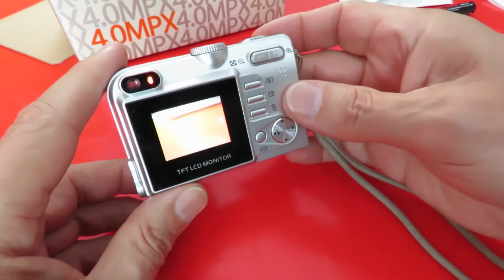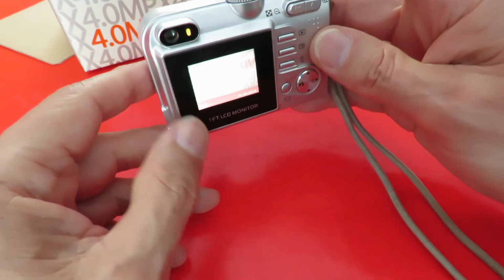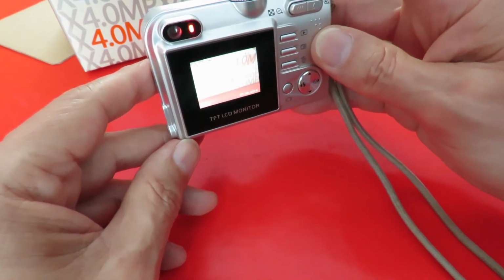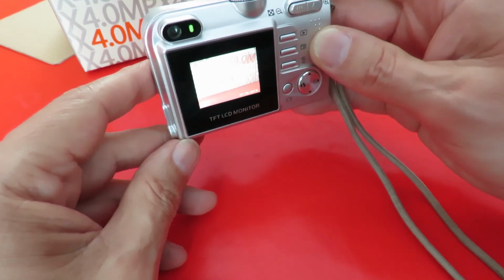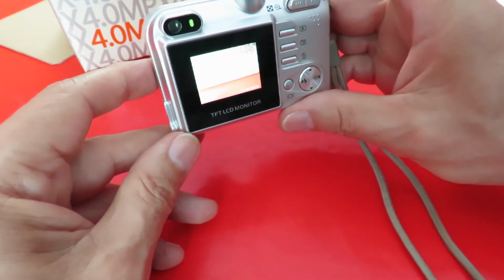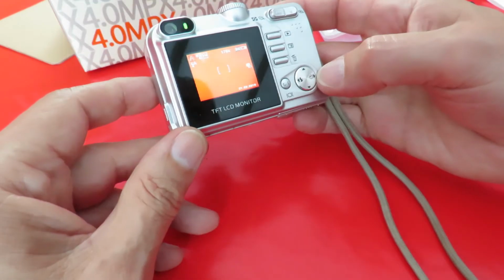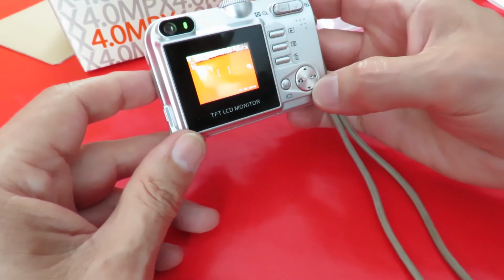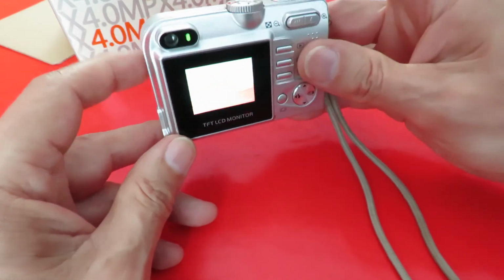So let's go to auto. Can we take a picture? Why is that flashing? Did that take a picture? Oh, the flash was on. Can we turn flash off? Flash off. Okay, let's do that again then.